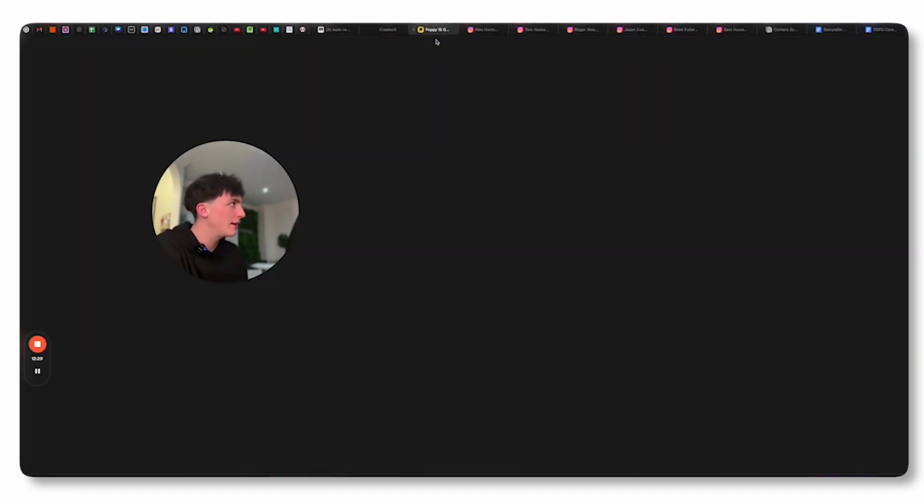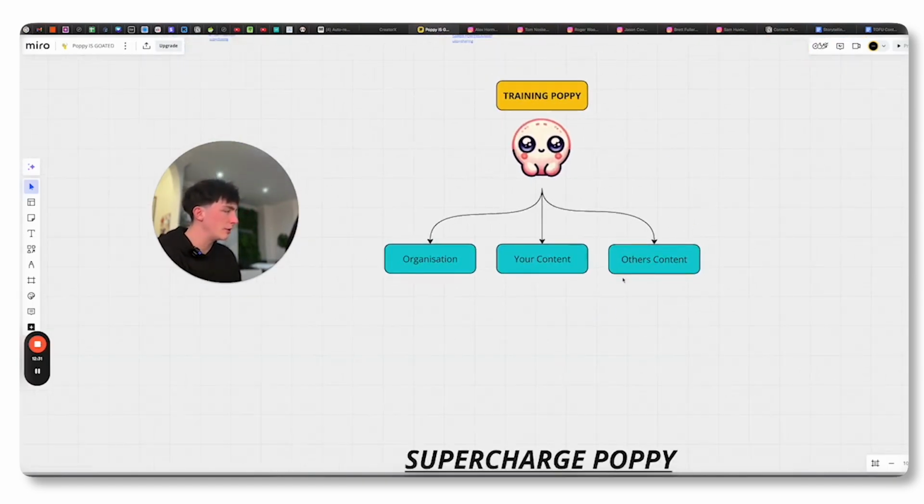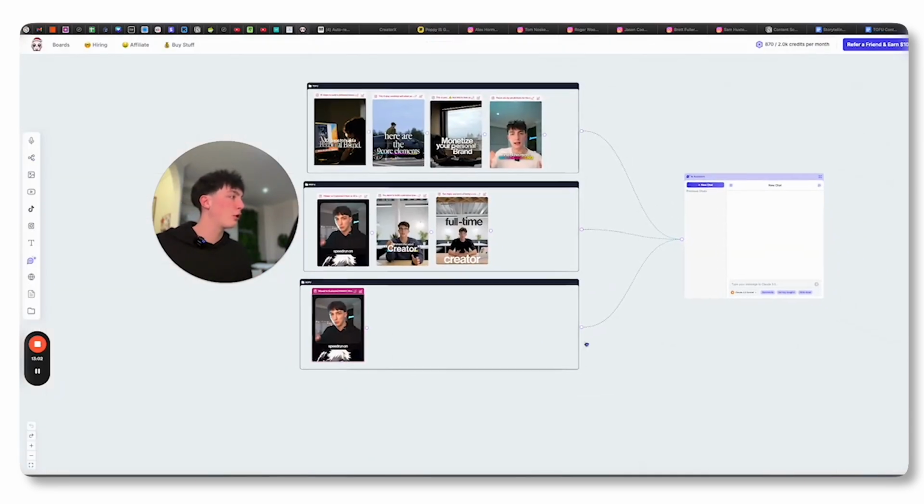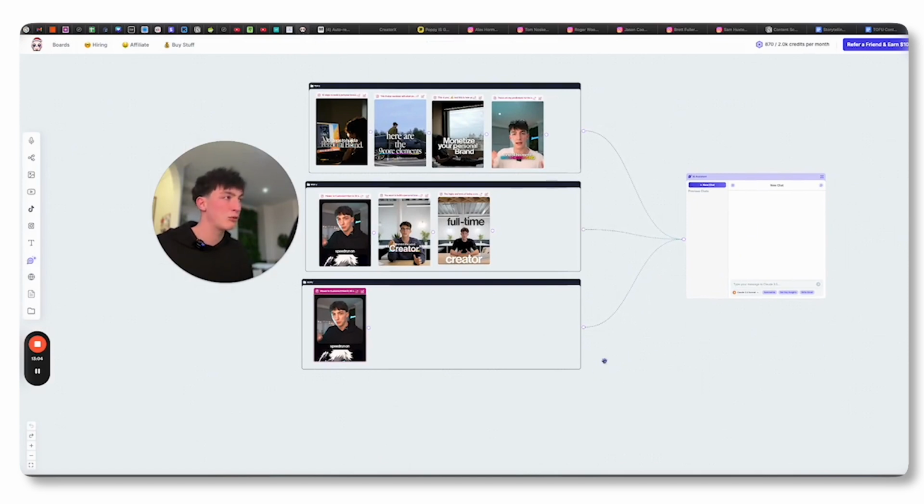We wanna go ahead and find other people in our niche whose content we really like. Okay, and this is where we can literally boost Poppy to a ridiculous level, okay? If you're just starting out in content, or even if you're established in content creation, this is going to allow you to literally not copy, but steal like an artist. If you've ever heard the phrase steal like an artist, this is going to allow you to do that, because you're not copying someone's exact script or someone's exact framework, but Poppy will take inspiration from this content and create completely original content based on the strongest points of it, okay?